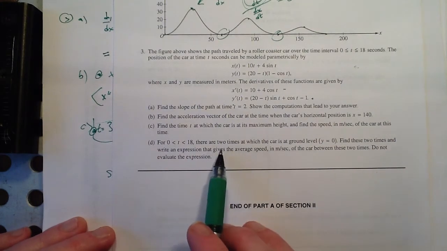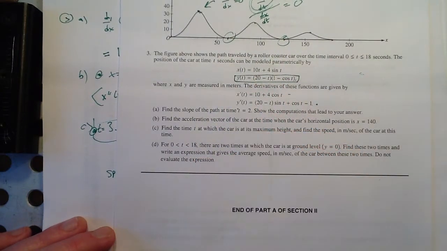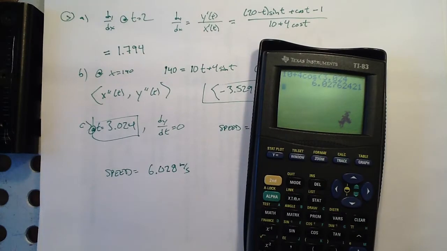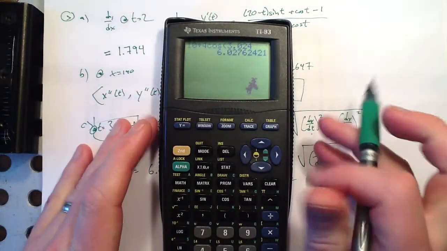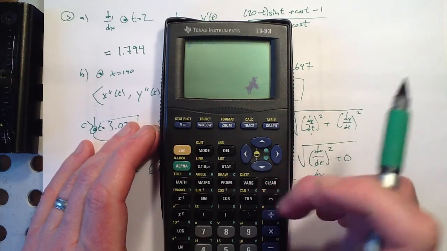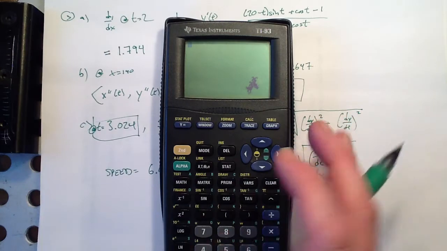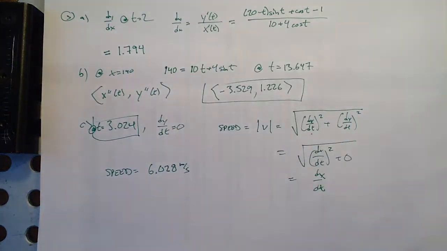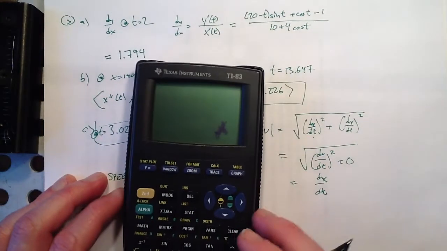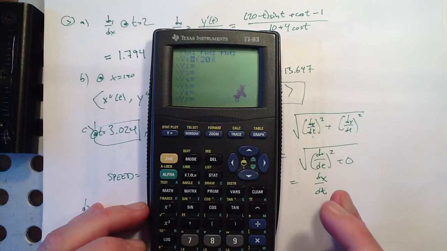Okay, so first let's find those 2 times, and then we'll worry about the second part. Those are the places where y is equal to 0, right? So let's see if we can figure that out. This should be pretty easy to figure out, actually. You can do it with a calculator. I'm just thinking you could do it without the calculator pretty easily, but we have the calculator, so why not?